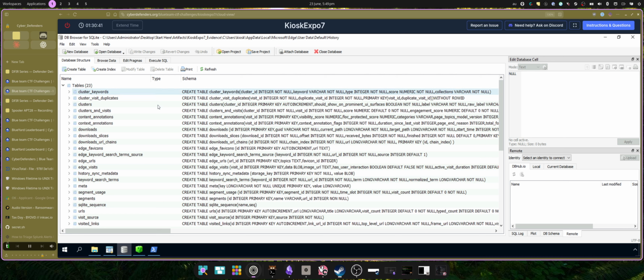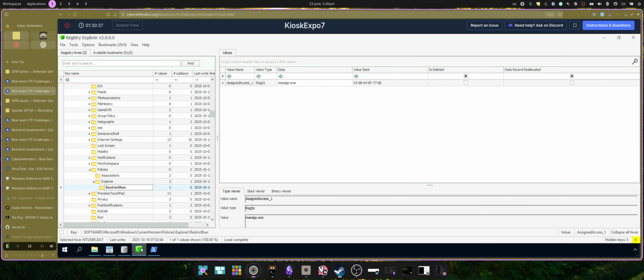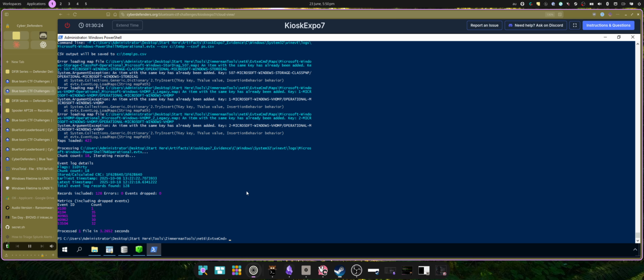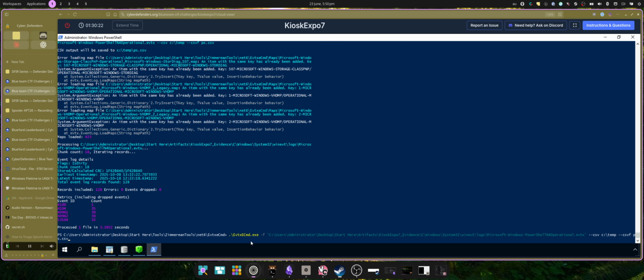So I've pulled the history into DB Browser. We've also loaded the registry. We've got the NTUSER hive loaded and the SYSTEM and SOFTWARE hives loaded. And for logs, just pull through the commands here.